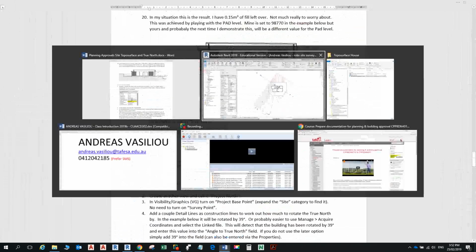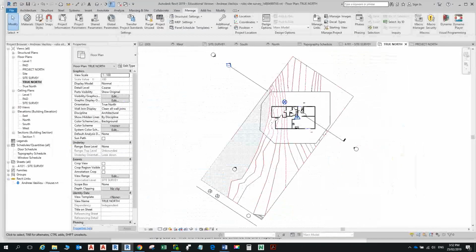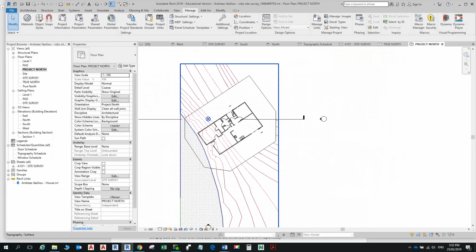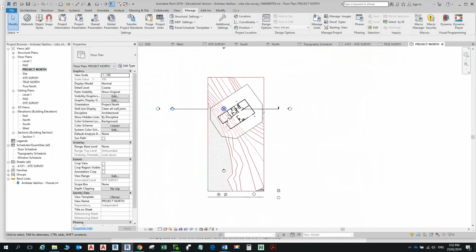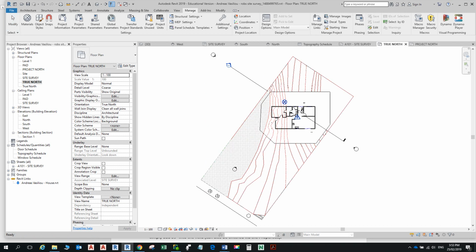I think I drew a little something or other. No, I didn't. Anyway, when we first started out, our north point was pointing upwards. The site plan was already, I'm assuming, drawn with north pointing up. So really, this is our true north, and our project north, I think, is this one here, which we want to have a house for. Is that the way you're reading it?